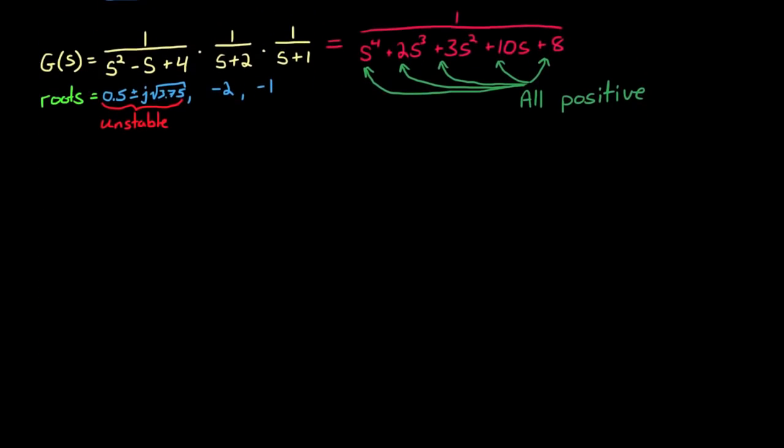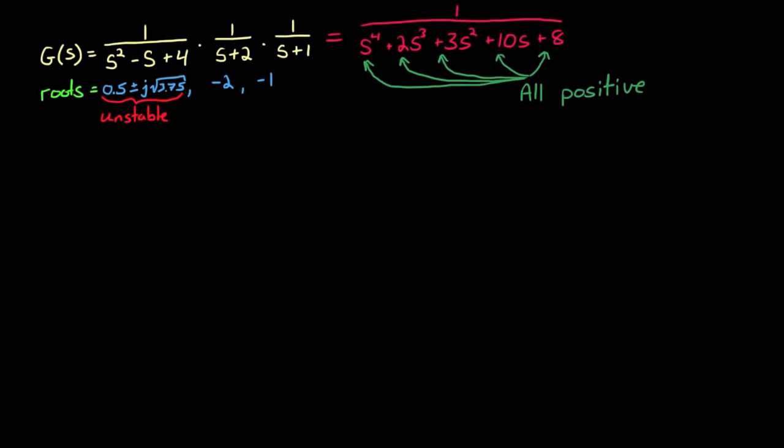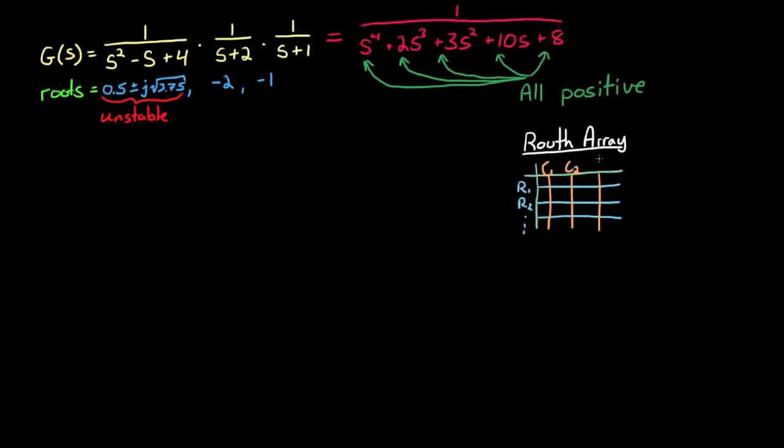And if we were given this system in this form, we could use the Routh-Hurwitz criterion to determine if the system is stable. And we would do this by filling out a Routh array. The Routh array is a table that can be populated with the coefficients of your polynomial with a few simple rules. The first step is to set up the table structure. When completing this table, I'll refer to entries in this direction as rows, and entries in this vertical direction as columns. Now the number of rows depends on the order of the polynomial.